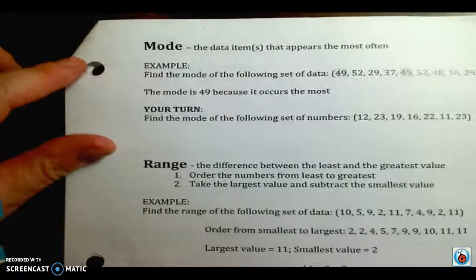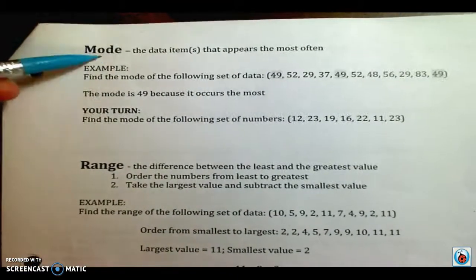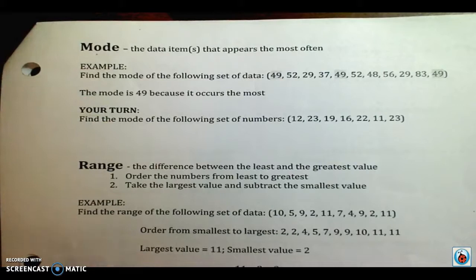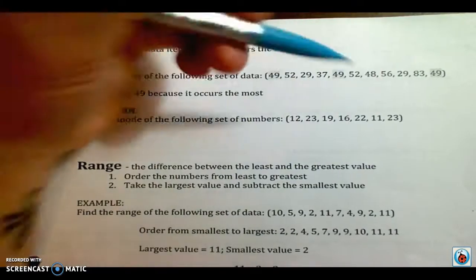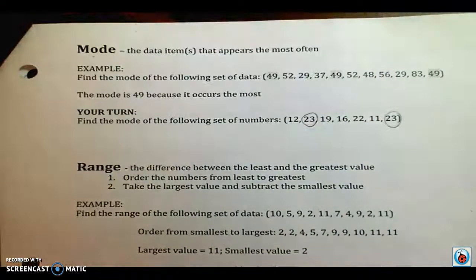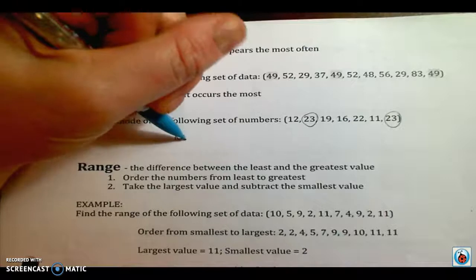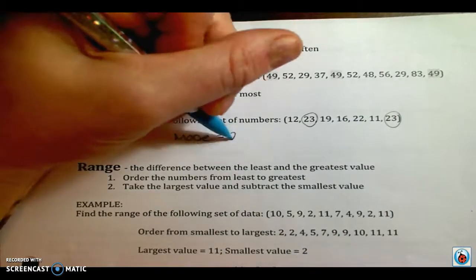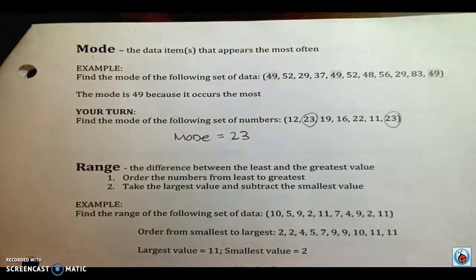All right. Again, mode means most. So again, if you want to pause the video really quick, this is a nice, easy one. Most, you're just looking for the number that repeats the most. All right. I see I've got a 23 and I've got another 23. It's the only number that gets repeated. So my mode is 23. There may be times where you don't have a mode. If that's the case, don't write 0 because 0 is a number. You have to write none.